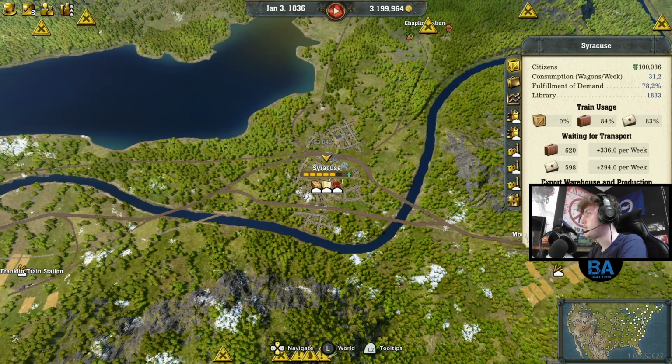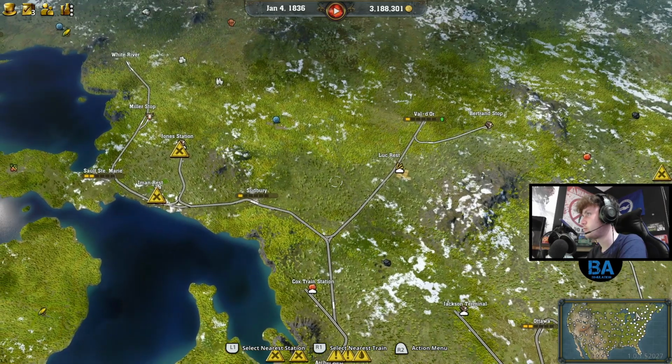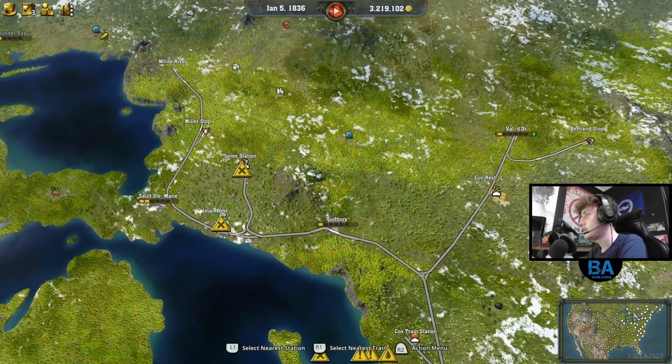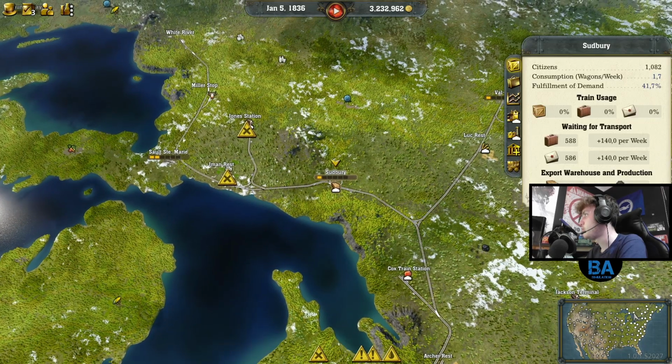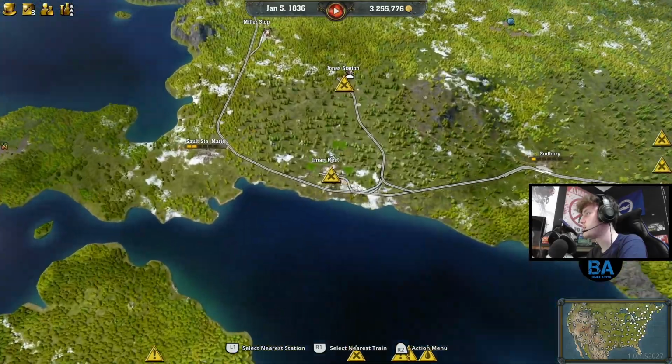Let's have a look. 84% train usage, 620 people waiting. So it's quite busy at Syracuse at the moment. Right, that's Syracuse. In the last one we found, well, that's growing. That's good. It's good to see that's growing. That's actually grown more than Sudbury. Sudbury just didn't really do much.